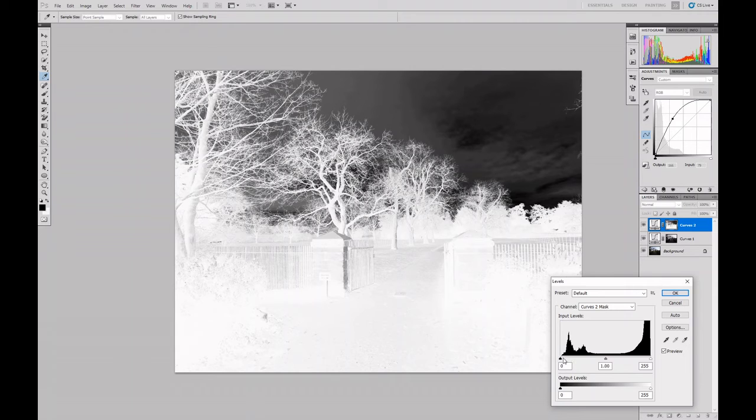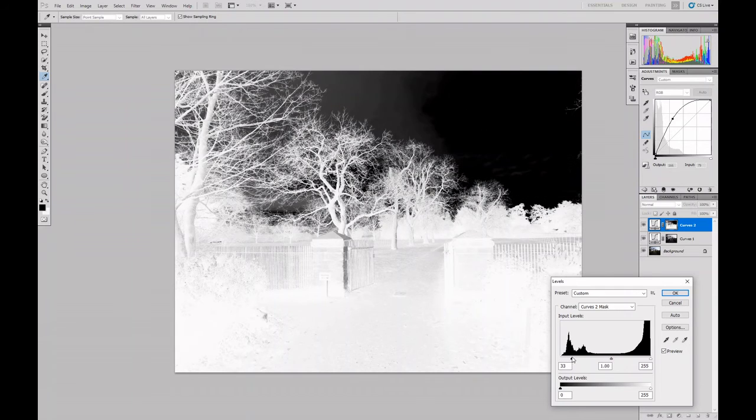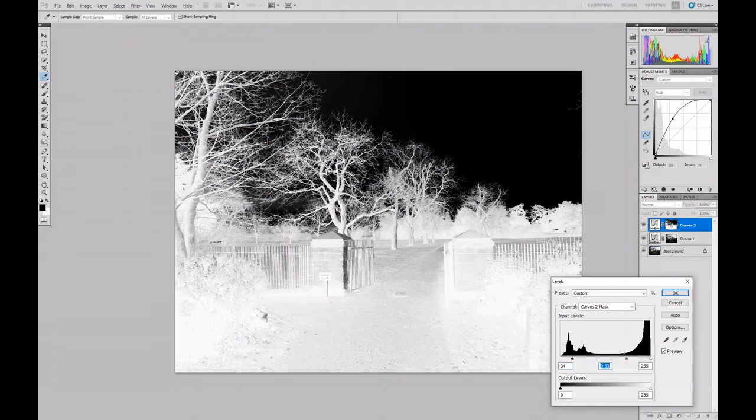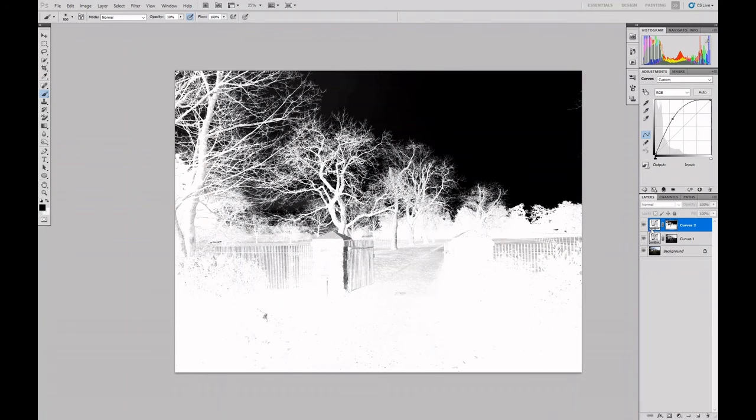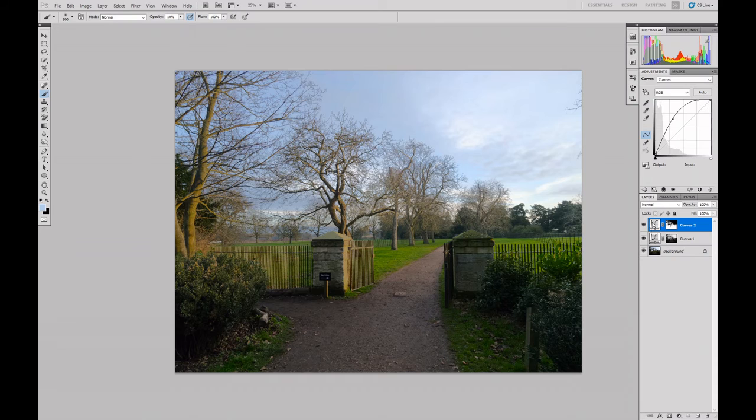So I want the sky to be as black as possible. So I can just adjust the levels to really blacken up the sky, and I can brighten up the foreground so I have less effect on that. And click OK. And the effect is subtle, but it's just improved the demarcation.